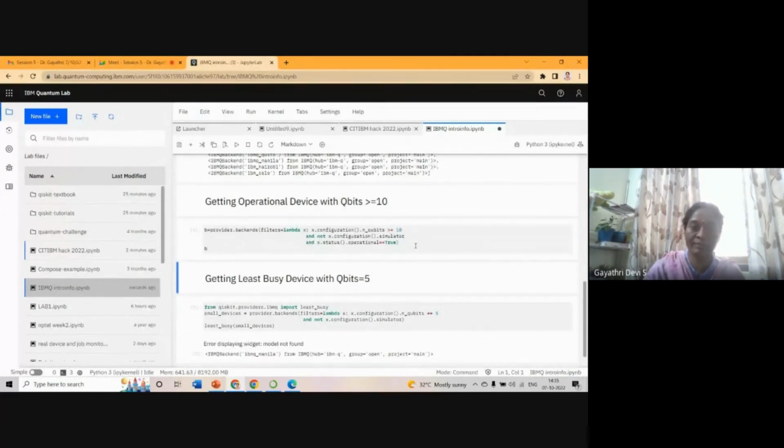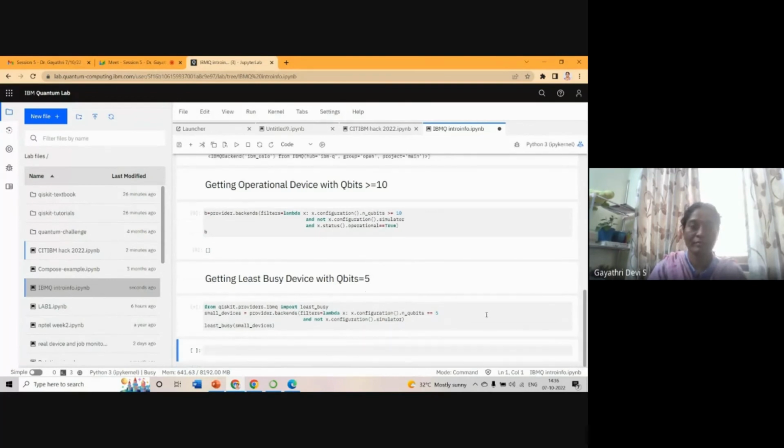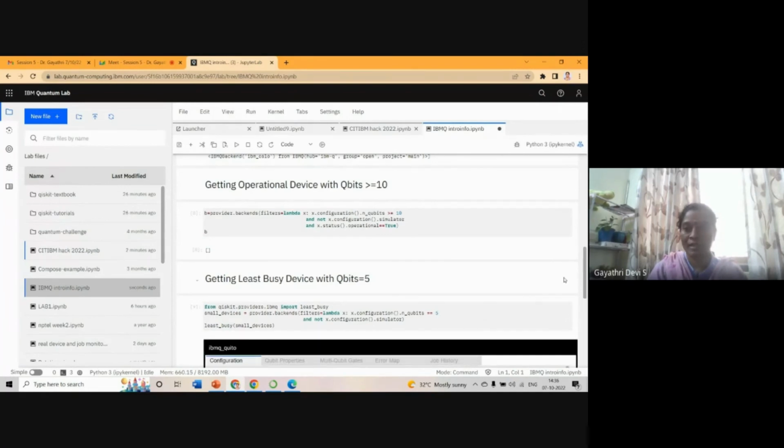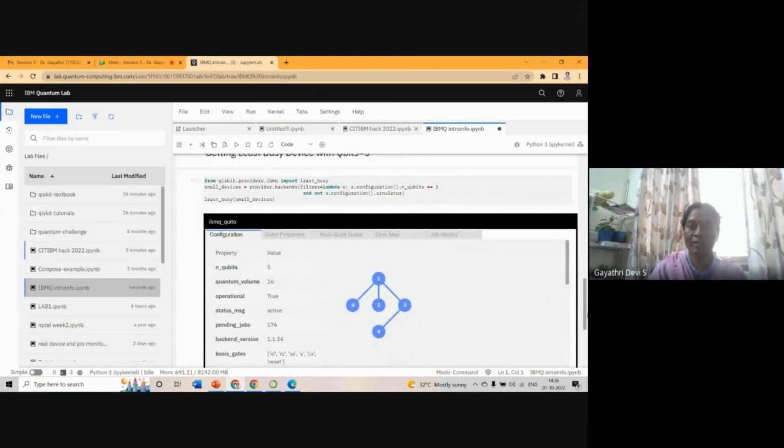Then it lists the empty list for the operational devices with qubits greater than or equal to 10. So it displays the real device with qubit 5.